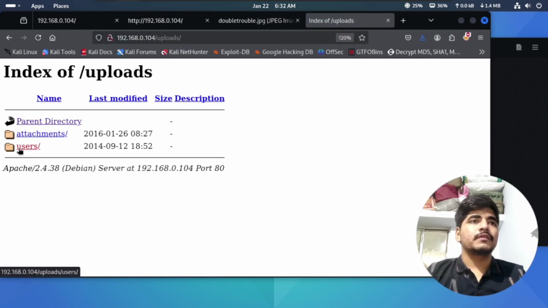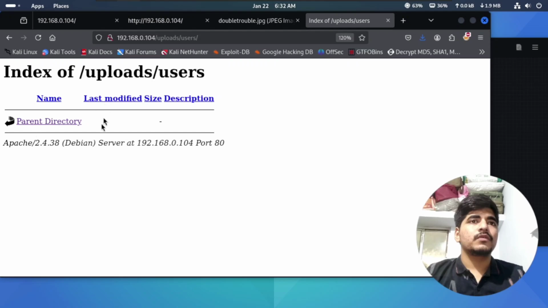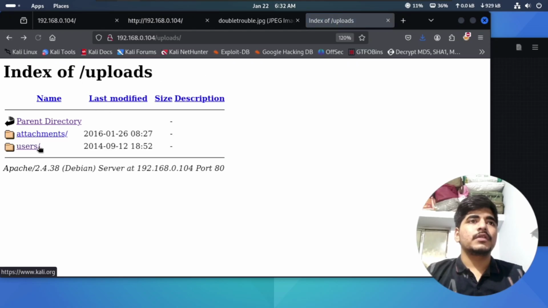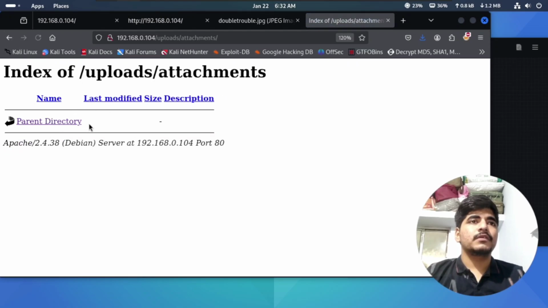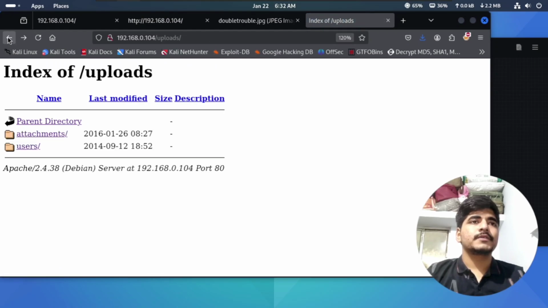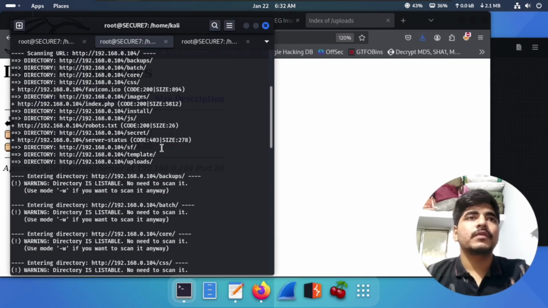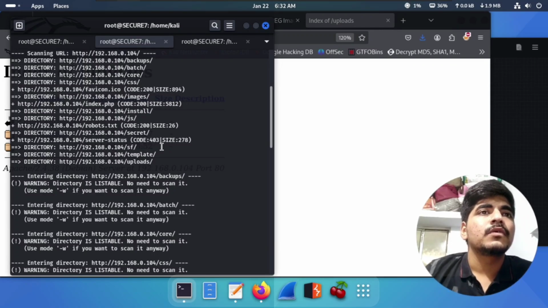Here are the users, but there is nothing here. Attachments, there is nothing here either. Go back. Next we try the other upload directories, and there is an install directory here.